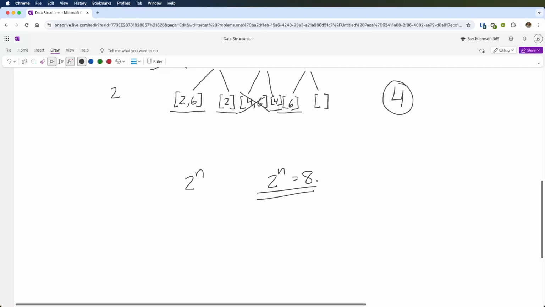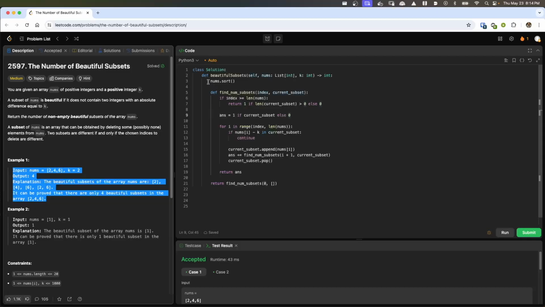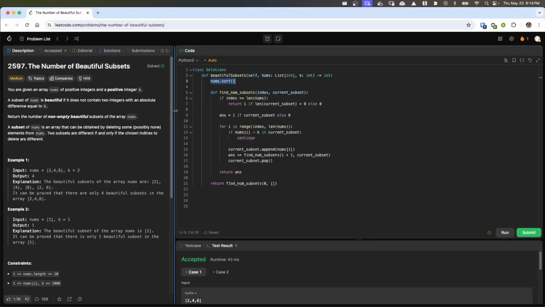Hopefully that made sense. Let's hop over to the code and take a closer look. So the first thing we're going to do here is sort our original nums array. And we're doing this so that we can avoid having to worry about negatives or absolute value. If we're always starting with the smallest elements, we can always just say, okay, I have a bigger element now. Let me check and see if whatever element I'm looking at minus k is in my array. So we don't have to worry about absolute value. We don't have to worry about handling negatives. It's just very simple. We're always dealing with bigger and bigger numbers. So we can do a simple subtraction operation to make sure that our subset is valid.